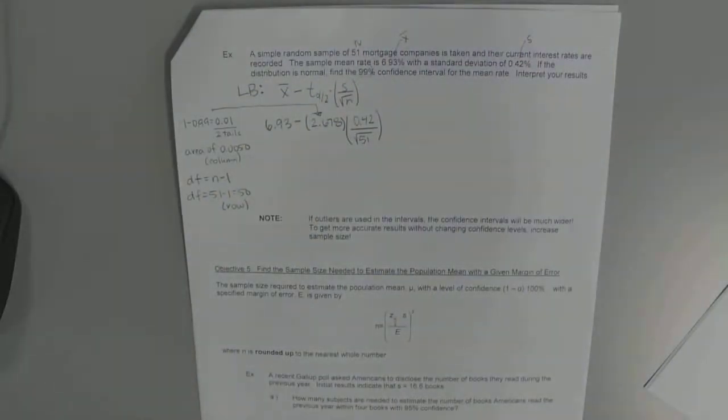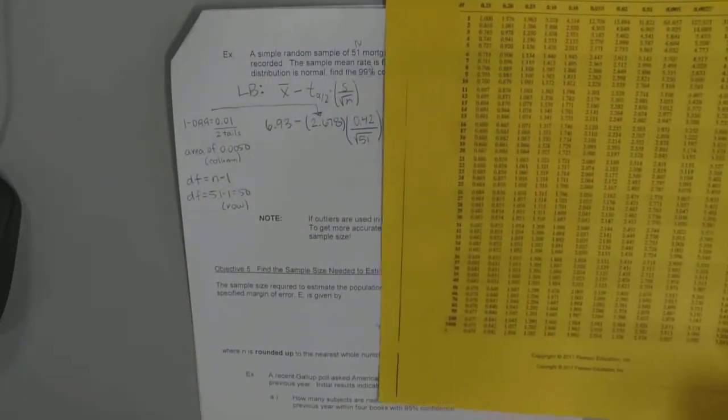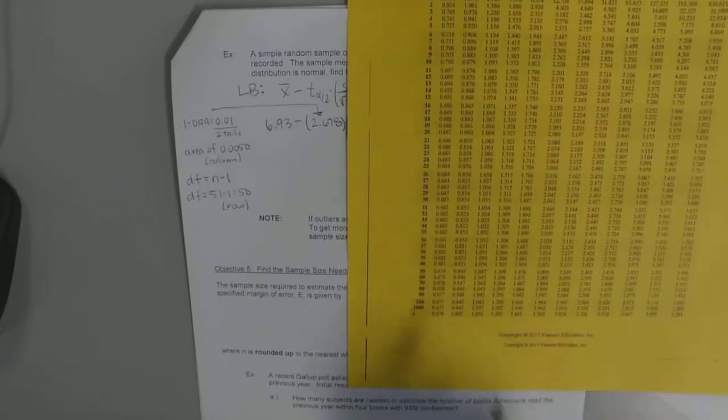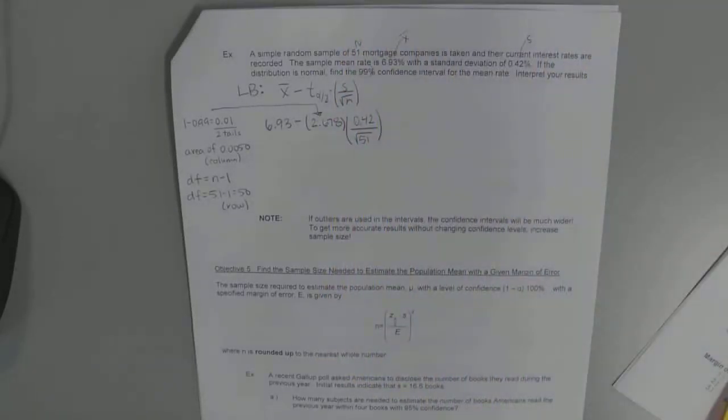Let me talk to you about this for a second. We happen to land perfectly on 50, but when you get down here and you're close, you just go by tens, go to the one that's closest. So say our degrees of freedom were 44, then you would go to row 40. Or if it was 69, go to row 70. Go to whatever is closest, the next best thing.